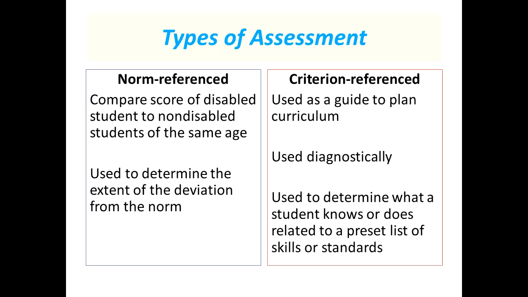Criterion referenced assessments are the types of assessments that we use diagnostically. I like to use the word diagnostic because you are diagnosing. You're taking a look at how the child has performed on this assessment, and you're saying this is what the child needs to do in order to move along the continuum to achieve this goal. So you use it for instruction, you use it to plan. These are criterion referenced. It's based on a set of criteria. We want to know, what does the child know based upon this set of skills or standards? So it's criterion referenced.